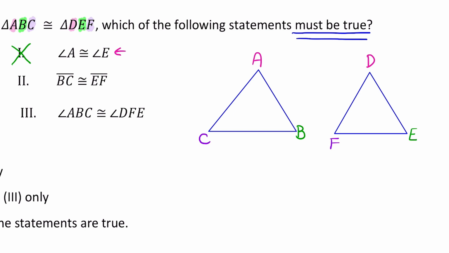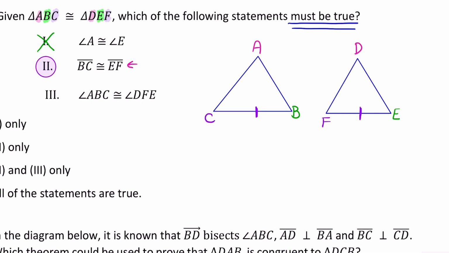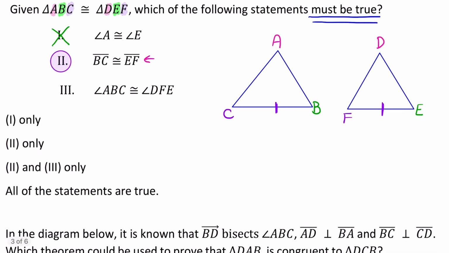Then it's saying BC is congruent to EF. So now I'm taking a look at the second statement, sorry. BC is congruent to EF. Well, BC is right here, and EF is in that same position, so I would say that that is 100% true. BC is congruent to EF because we know corresponding parts of congruent triangles are congruent. So since we know these two triangles are congruent, we know all their corresponding pieces are congruent. And I'm just going to write that out because we should really be practicing that sentence.